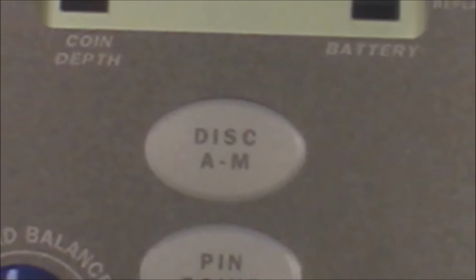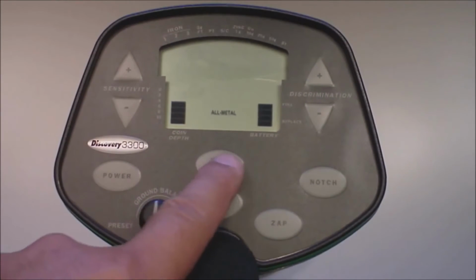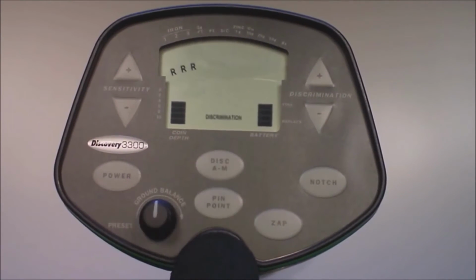Pressing this touchpad will cause the detector to toggle between the two operating modes, discrimination and all metal. If the detector is in the all metal mode, the default mode, pressing the touchpad will change the detector to discrimination mode and vice versa.